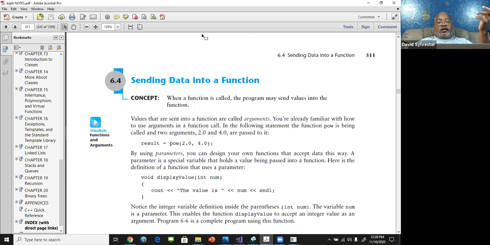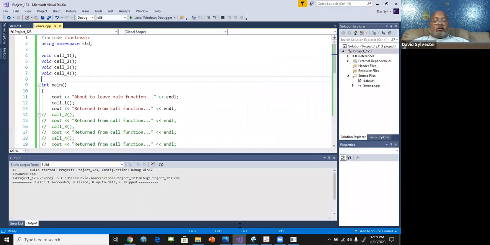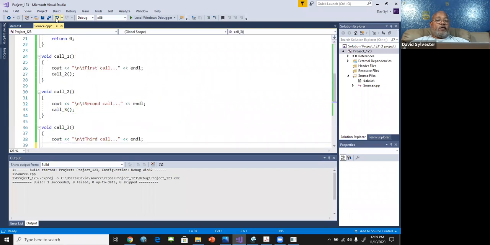We did the sending data to a function. Remember, let's return data. We did it on last class period, but let's do it now. What I'm gonna do, I'm gonna modify the program. I'm gonna take all those calls out. Let me undo. I think that might be faster.